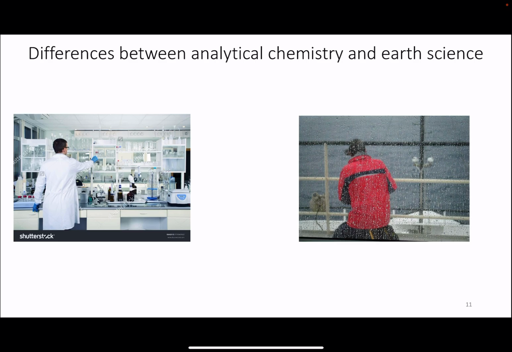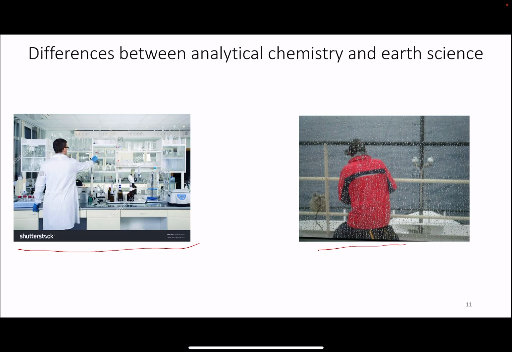Oceanography or earth science or working in the marine atmosphere is probably one of the least controlled environments you will ever encounter. Sample collection is not easy. This is me trying to sample rainwater on a ship. Sample analysis, sometimes if it has to be done at sea or in a small boat, you find yourself floating around on a small rubber duck, holding onto an oxygen sample, trying to pipette reagents into it while not puking on yourself. It doesn't exactly look like this.